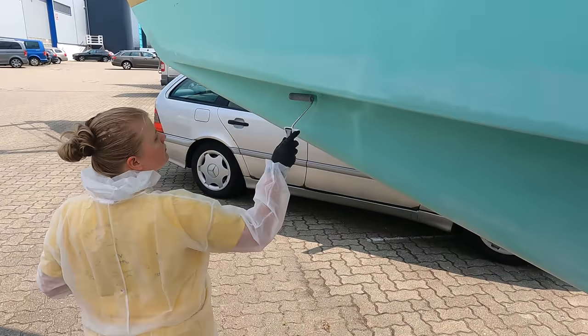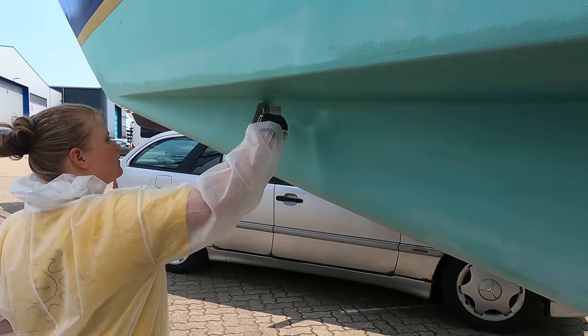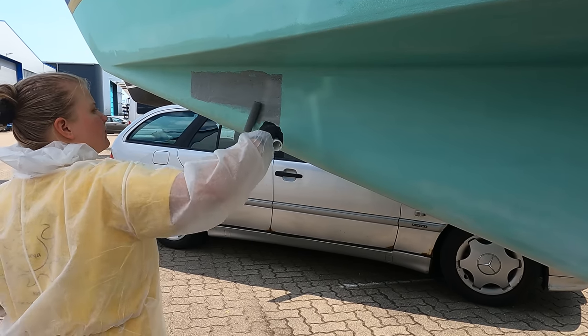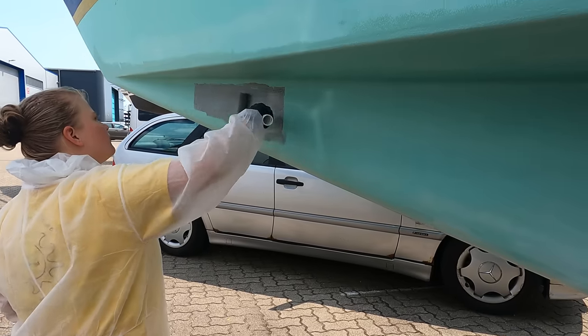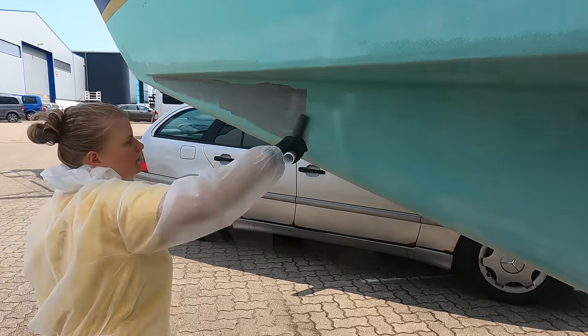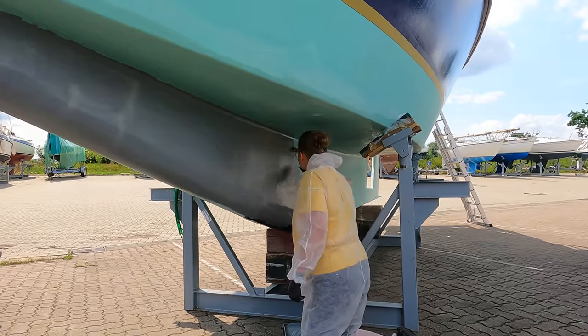Let's see some on there then. Oh, it covers fairly well, doesn't it? Yeah, perfect. That's it. So just. Yeah. Covers well in one coat. Brilliant.